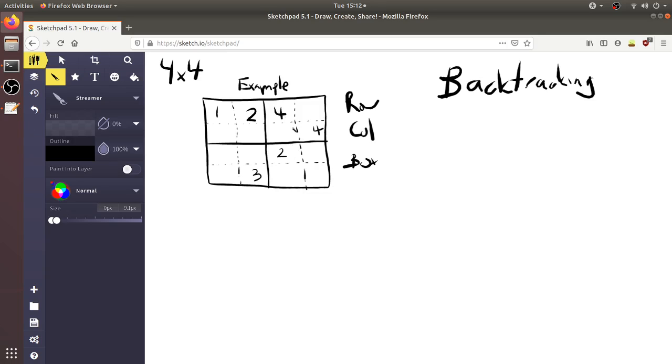No, it is not. So now we're going to go back, because 1 was not valid, 2 was not valid, 3 was not valid, and 4 was not valid here. Now we're going to go back here, and we're going to turn this into a 3. And is a 3 valid? No, it is not. So now we're going to do 4. And is 4 valid? Well, yes, it is in this instance. And now we're going to keep doing that, and so on. And if it turns out this 4 isn't valid, then by definition, this whole board is impossible to solve. Now, what does that look like?